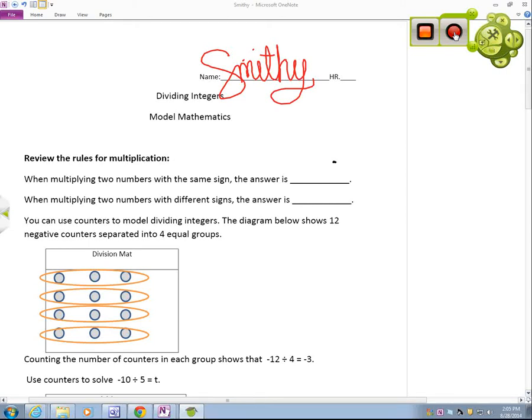2-8 dividing integers. In general, this is going to be a lot easier than multiplying integers. There's only one mat on this one, as you can see. Frankly, the way that mats really make the most sense, I think, is the multiplication ones. These ones are, once again, you have to know the answer before you can do the question.